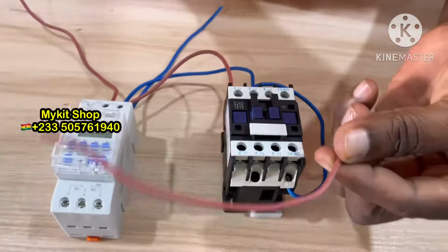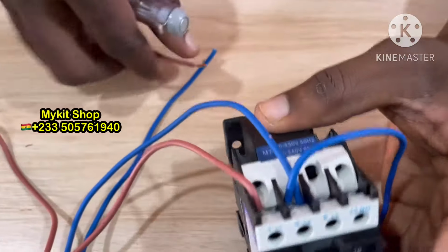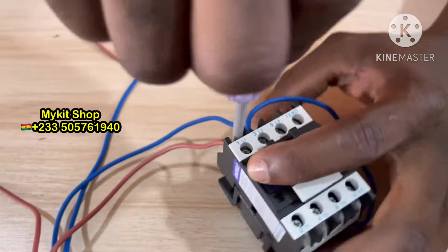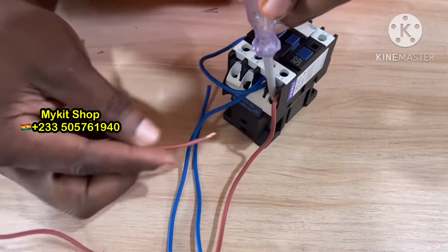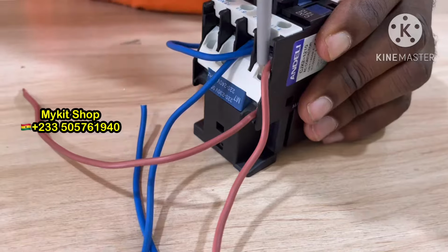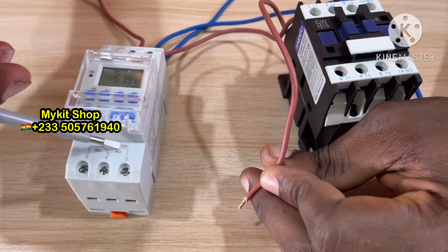So now I'm going to connect live wire from A1. Where's A1? Okay. A1 is here. Is it clear? Okay. A1. Can you see here? And down here. A1 will go to normally open number 3.